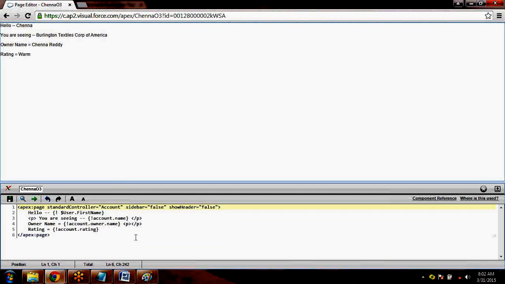Right now page block is not there, so I would like to display the data in the page block. Standard controller and all these things are fine. Apex page.